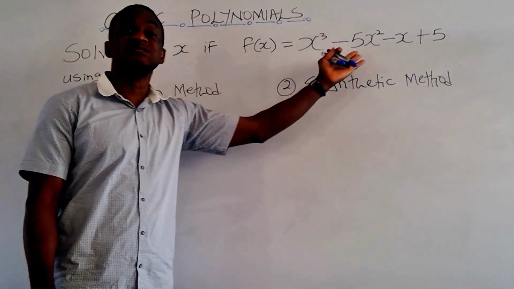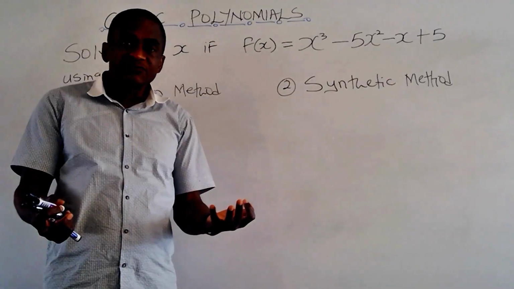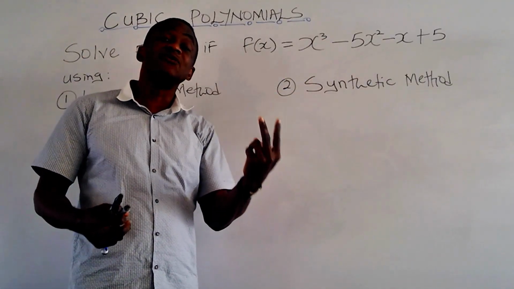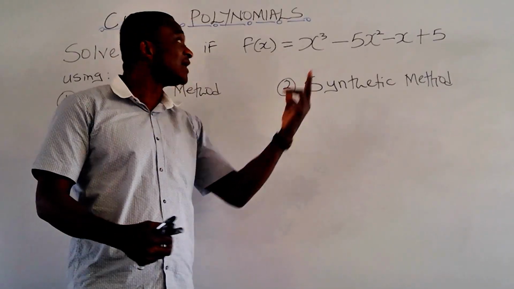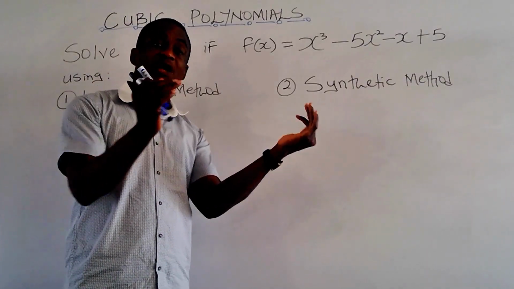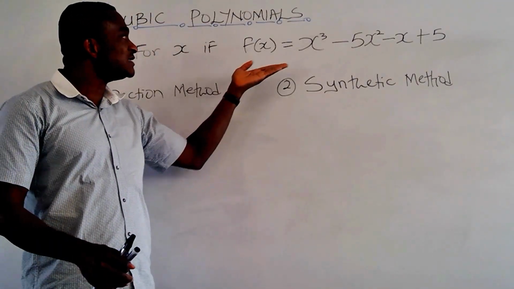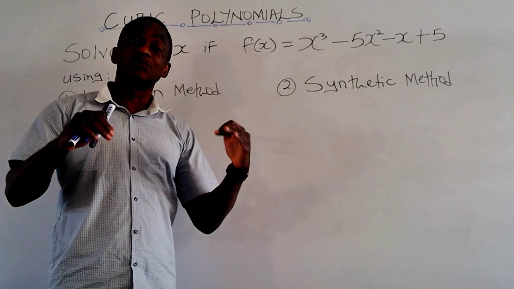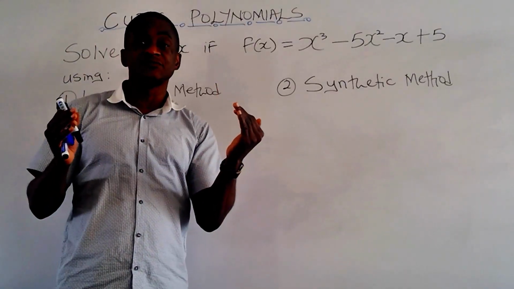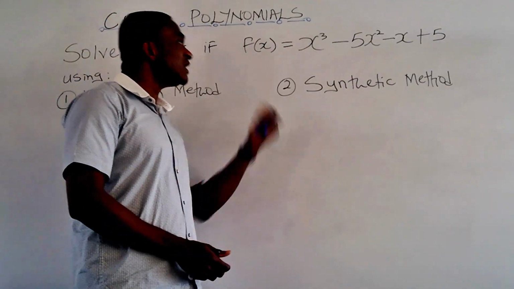Now we have a function given. What we have to understand is that for us to solve a parabolic function, we factorize or we break it down. The highest degree shows that we are going to have 2 values of x for a parabolic function and 3 values of x for a cubic function. And a parabolic function, when we factorize, we see that we have 2 brackets made up of 2 linear functions. Likewise, in a cubic function, when we factorize or break it down, we will have 2 functions. One of them will be a linear function and the second one will be a parabolic function. So let's get into it.